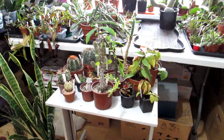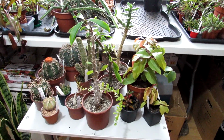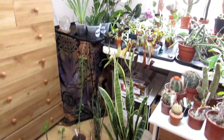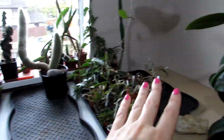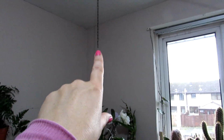Now that's the ones I've chosen here: all of the Ocotillos and the mellow cacti and the big Sansevieria and the Pseudorhipsalis. They're going to be put away now where I've made space here. One onto the side wall and the Sansevieria here, and as you can see we've got grow lights, and we're going to be installing, as you can see, we've just put the hook up there.